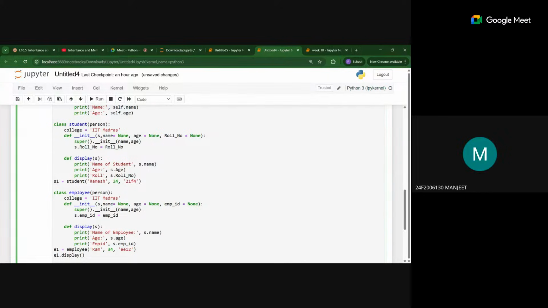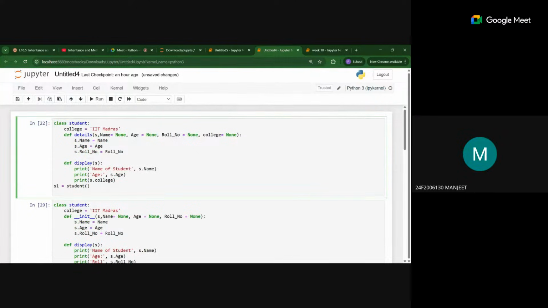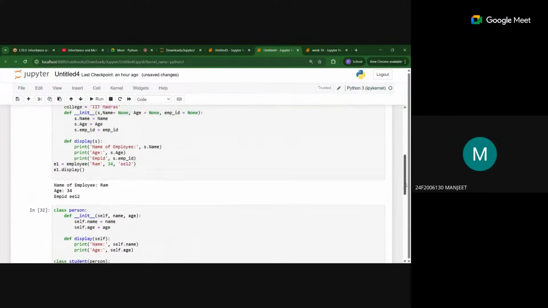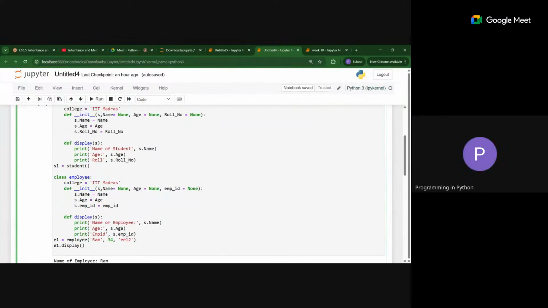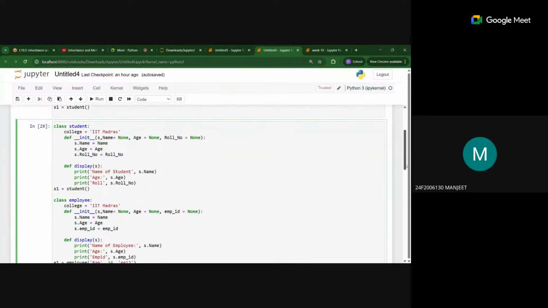If some person has all four, means a working professional and a student also. We want the student class to take roll number and employee to take employee ID. How can we do that? Okay. So that it returns all three classes with their used things.